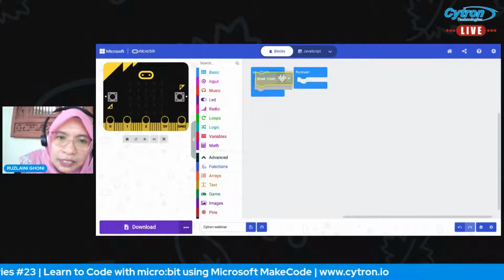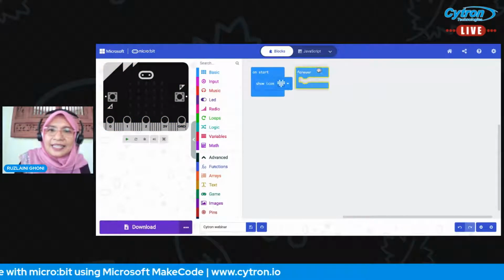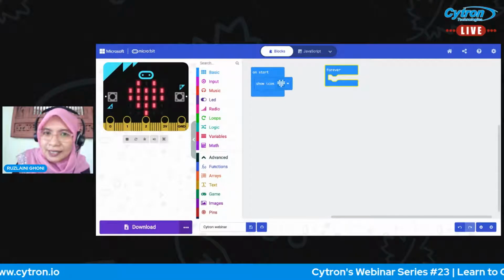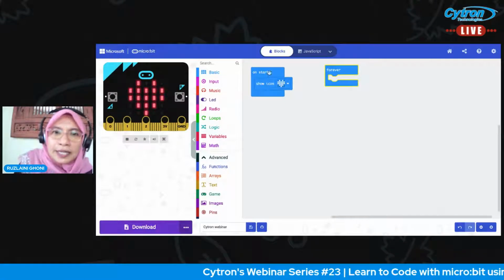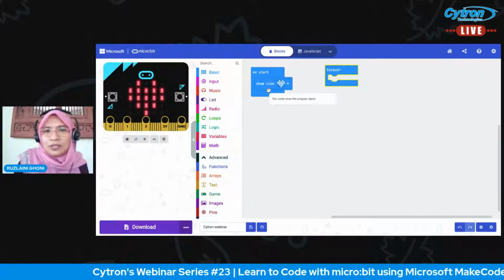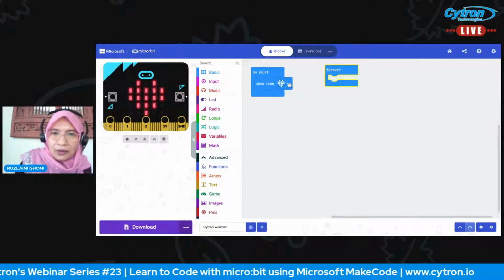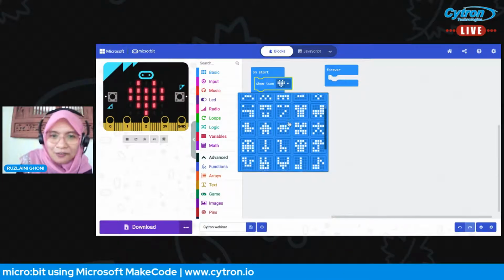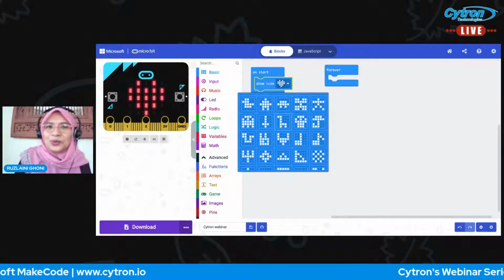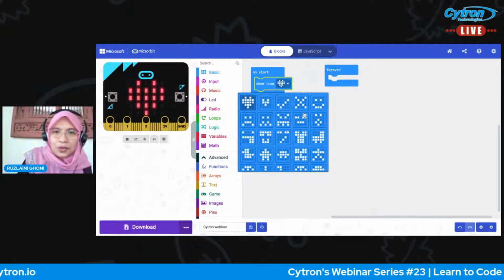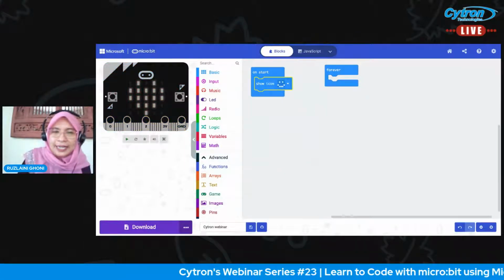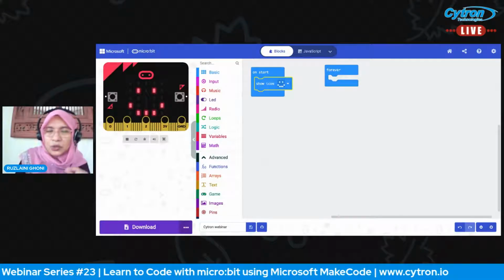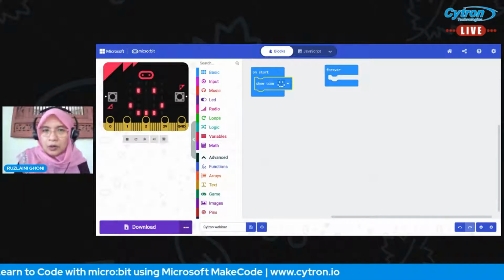So we go to onStart and click here. All right, and it turns blue, meaning that you are making the right connection, as the shape is similar to the inner shape of onStart. All right, click at the down arrow here, and the choice is yours to choose whatever display you like. So for example, I would like to go with the smiley icon. All right. So as I mentioned previously, onStart will only show once during the startup of your programming.